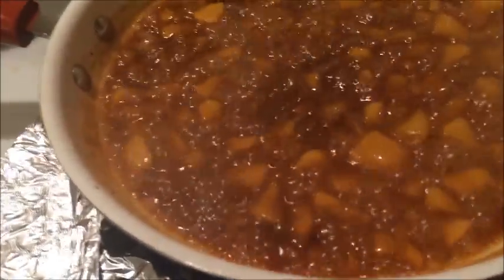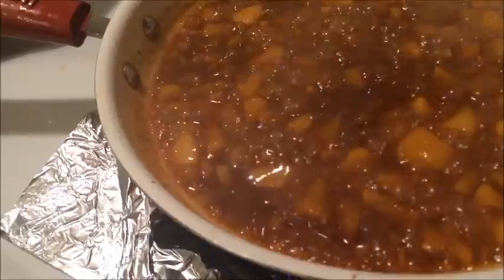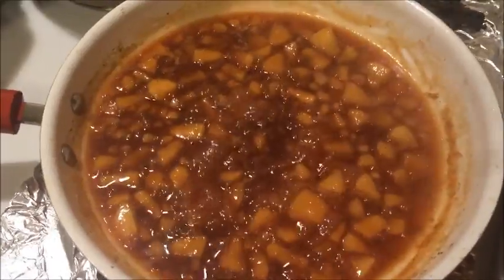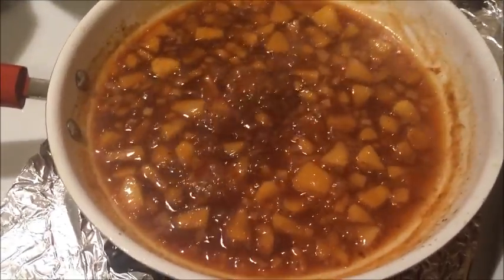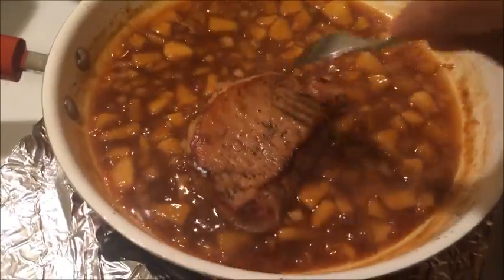I'm using my iPhone, so sorry, I'm not a good recorder. You want to put this on very low heat. The lowest you could get it. And you're going to add the pork chops back. And snuggle them in there.